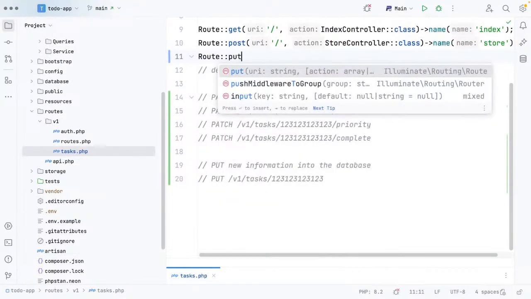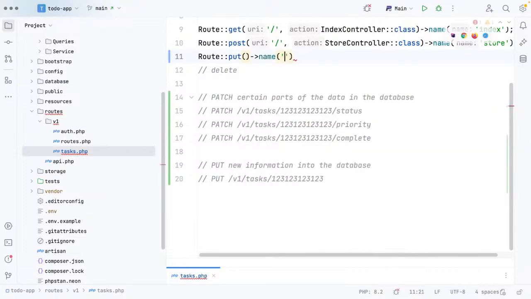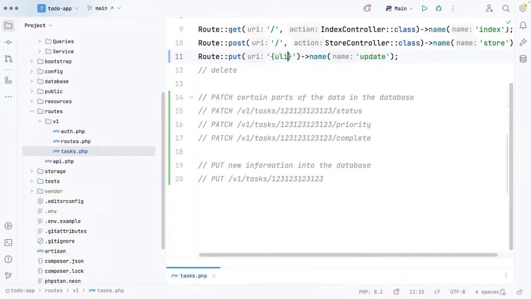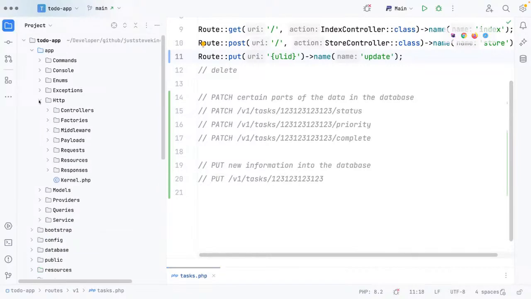So I can do a put request called update. This is going to go to a specific task. I don't like to use that though, but I do like to just pass it as a ULID. I've got my own reasonings.